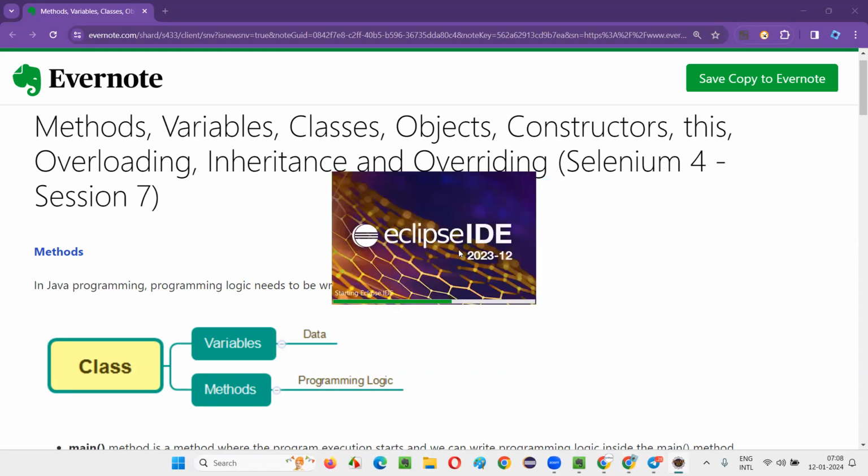I'm launching the Eclipse IDE. I'll create a new package here.